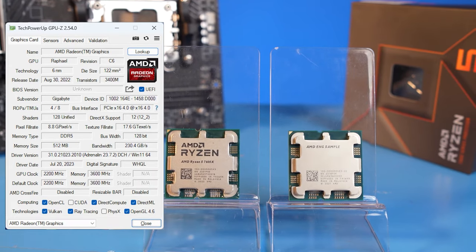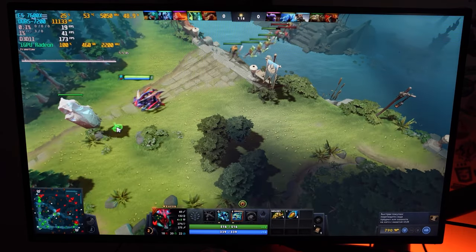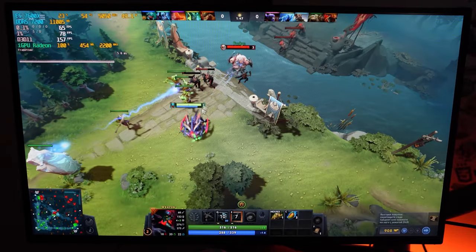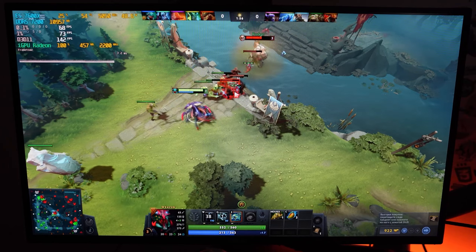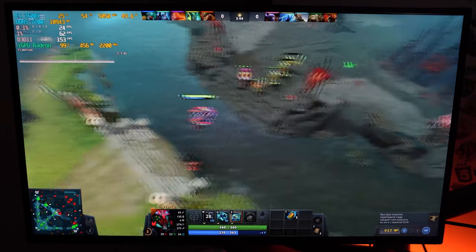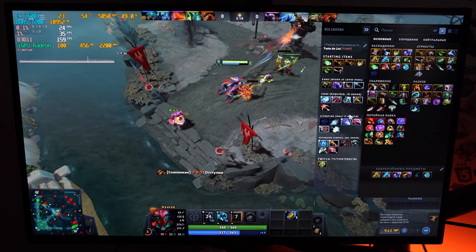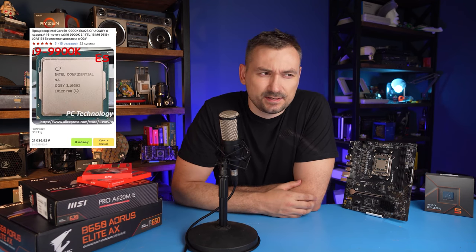The integrated Radeon graphics with a couple of RDNA 2 units at 2200MHz works with retail drivers installed without any issues, and you can run Dota at 100 to 150 FPS at medium settings in Full HD. Taking into account that AMD prepared this engineering sample for installation in conventional boards, most likely this processor is a qualification sample sent to manufacturers for internal tests, and it doesn't differ too much from the release sample – in our case, the only real difference is the core clock speed. Most likely, all the improvements AMD made over the year when switching from stepping B1 to B2 are an improvement in die quality, which allowed the processor to go 400MHz higher. AMD's engineering samples have been around for years for Intel, but pre-release samples of Ryzen CPUs are very rare – this one was found in a Chinese app called Pinduoduo.